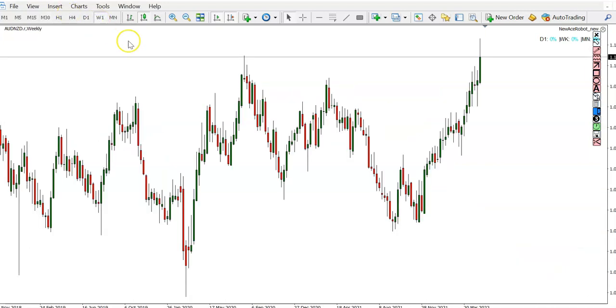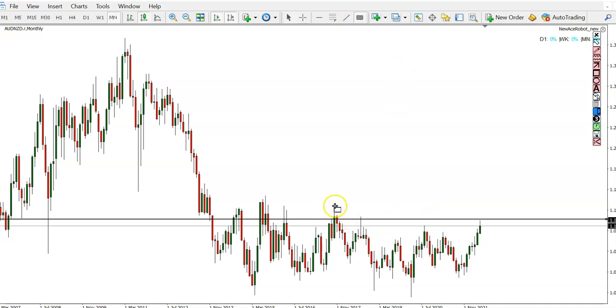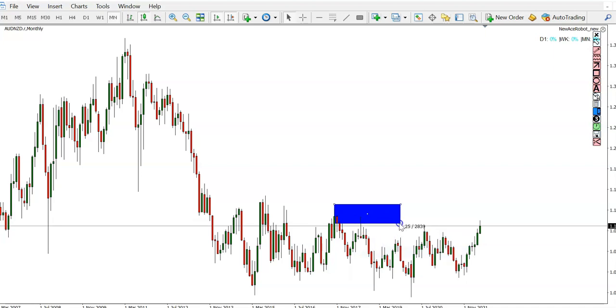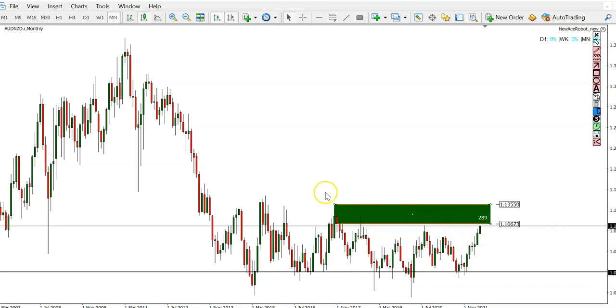So let's get into the actual trade setup. Okay, it's a very basic one. We're at the top of this range on the monthly charts. You can see that every time we go up to this level, it's kind of the top of the range here. We're ranging from the bottom here and into this level here, around the 111 area.